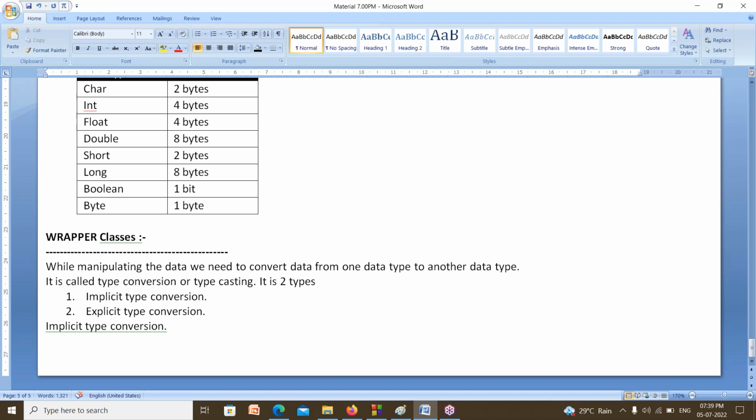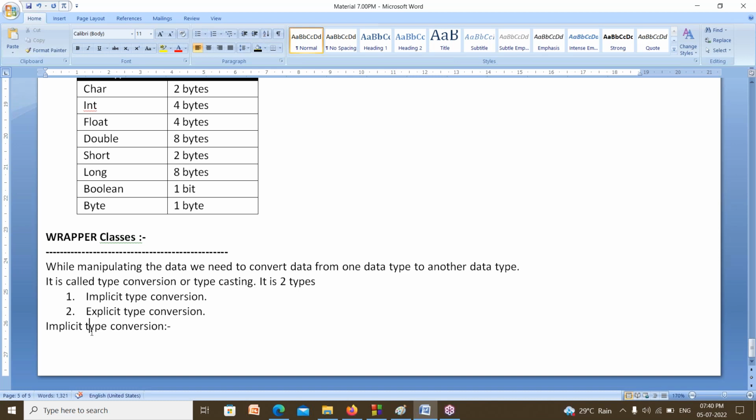To melt ice into water, do you need to do anything? You need not do anything. It will be automatically converted. But I have 1 kg iron. I put it on the table. After 1 hour, what happens? Nothing will happen. To convert iron cube into liquid, I have to heat it up. So some will be converted automatically, some will be converted by doing something. Now implicit typecasting is nothing but, without doing anything, you can convert data from one type to another type.